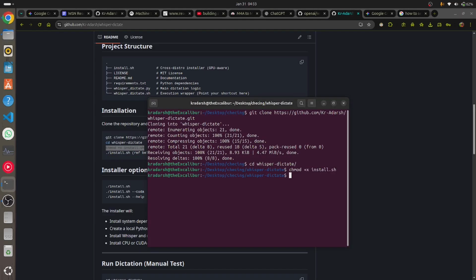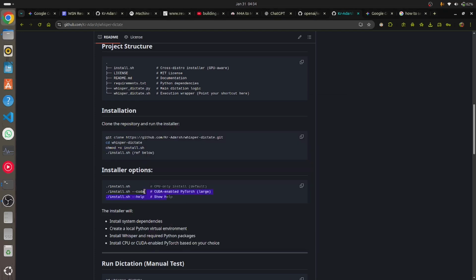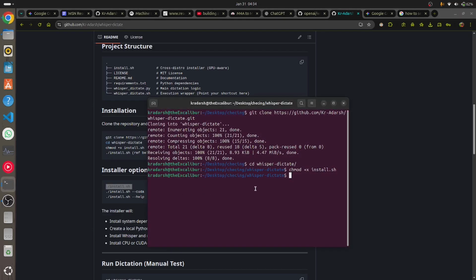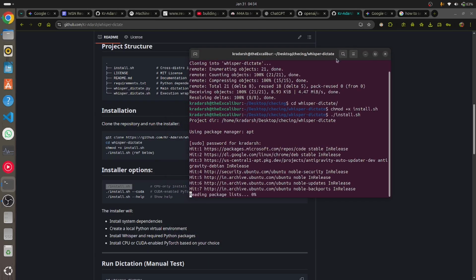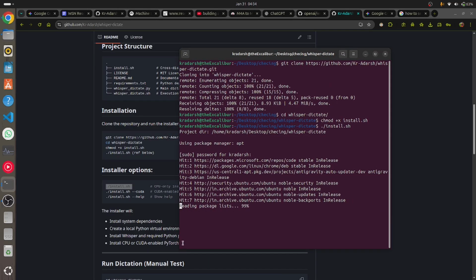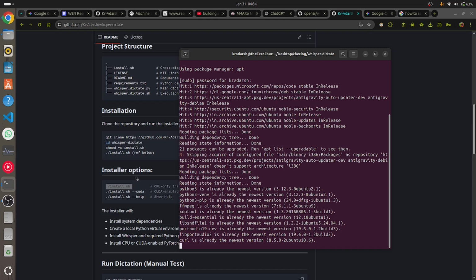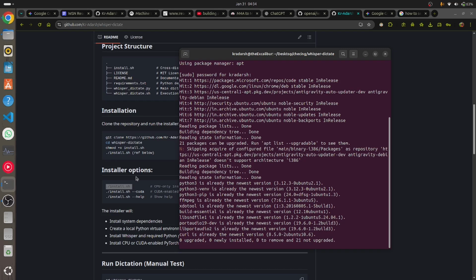Nice. Now, just these two commands. One thing I would like to mention is that this is configured for both CUDA and CPU. So if you have a GPU which is compatible with CUDA, you can use this command. And if you have the CPU, no issues, just use this one. I will go with this because this will get downloaded faster, and the CUDA one will take some time. So just enter your password. Right, so everything is automatic, you don't need to worry about anything. I have tried to keep the manual steps as low as possible.